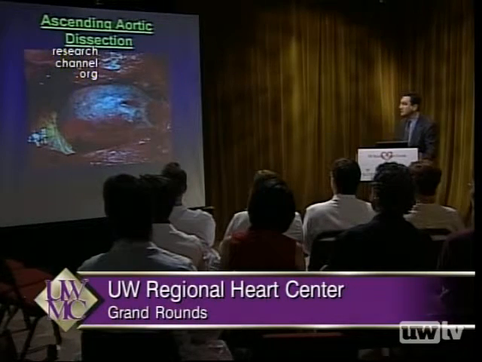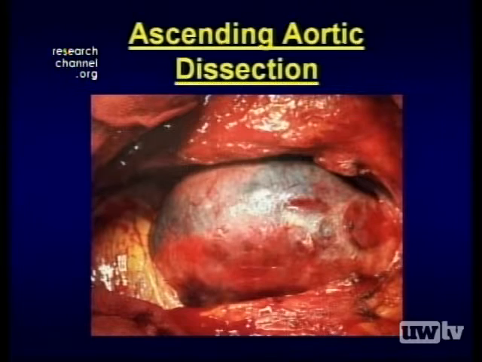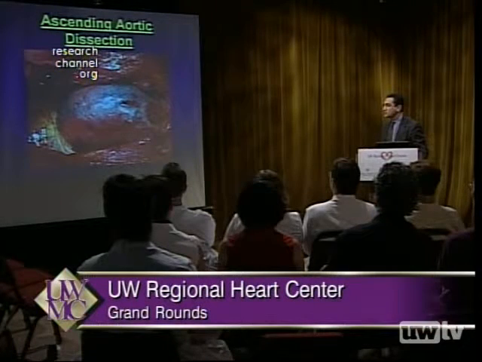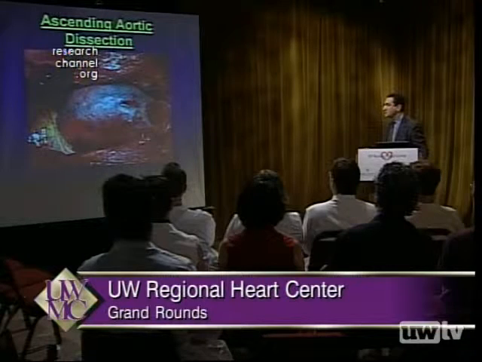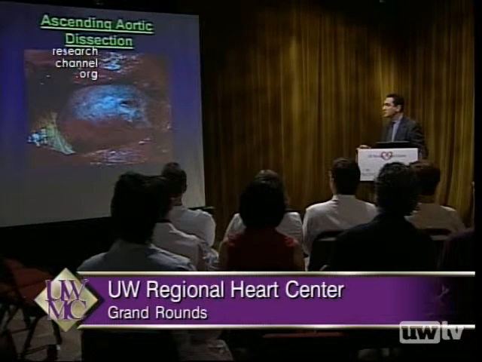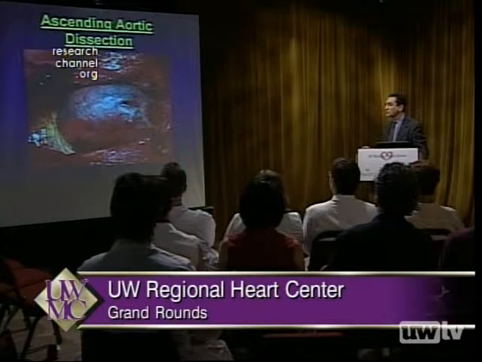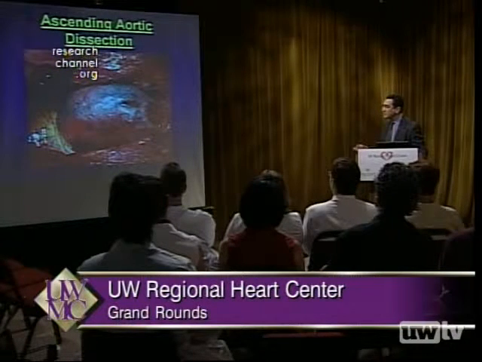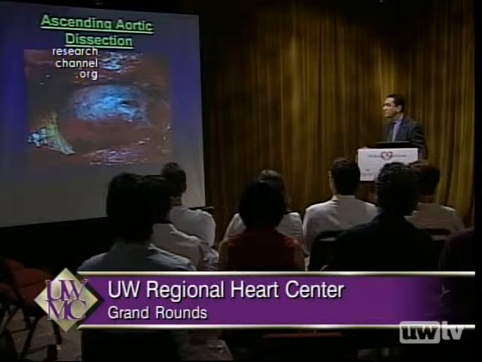This is the intraoperative photograph of this particular patient. The patient's head is situated over here, the patient's feet over there. You see the heart of the patient, the right ventricular outflow tract, a very massively dilated ascending aorta, and you see a blood-tinged subadventitia — blood in the wrong layer of the aorta, only one cell layer away from actually rupturing — and a thinning or narrowing of the aneurysm at the level of the head vessels. This is an aortic dissection in the presence of an aneurysm in a patient with Marfan syndrome.